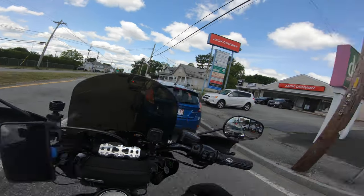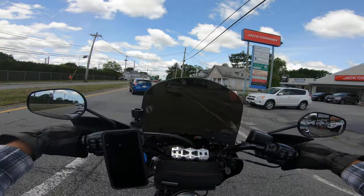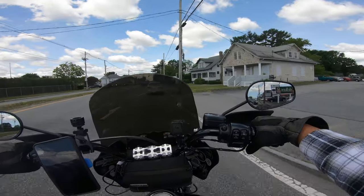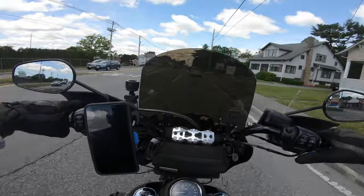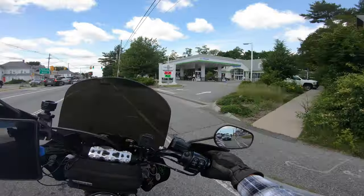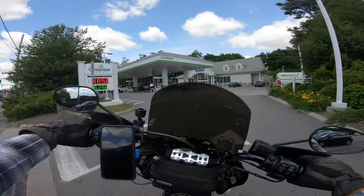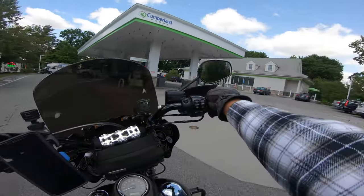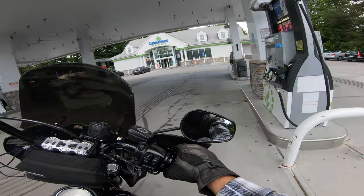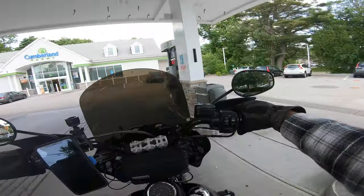As I was looking at it, I immediately started thinking dollar signs — that's gonna get changed, this is gonna get changed, the exhaust needs to get changed. I wouldn't buy it if I knew I had to change that much. I mean, granted, that's exactly what I did on my bike, but just coming out of the factory looking ugly is different.